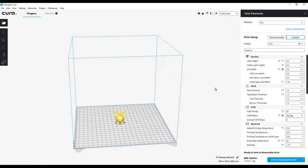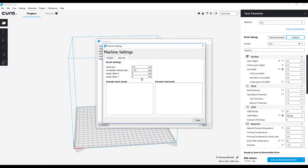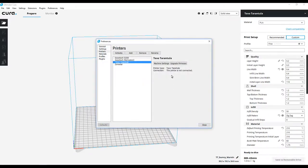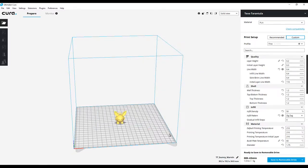Okay, so now the frame is back in place. I put the memory card back in the computer. I want to go back into settings — printer, manage printers — and adjust the TiVo Tarantula machine settings. I want to set the X offset to 15 millimeters, because that's what we just figured out should work for the side-to-side motion. Close that, close that, and that should offset it just 15 millimeters. We should be good on that part. As far as front-to-back, that was adjusted by moving the rail. Let's save that, slice the model, and try printing with it.